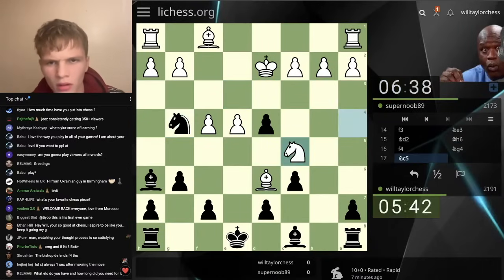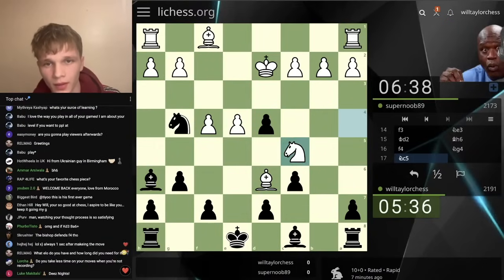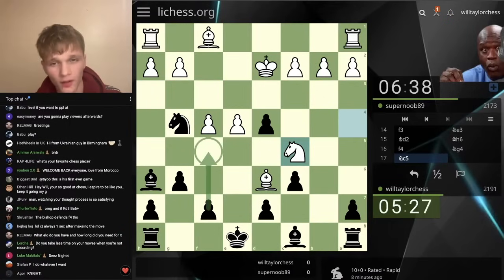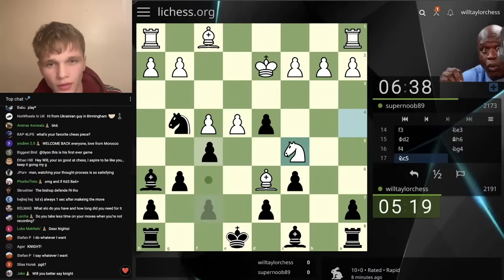Ooh. That feels like a blunder. Oh no, it isn't, because the knight holds this now. That's actually a really good move. Damn. Here. I guess also I could play f5 now, because again, you can't push. And then we could take. Ooh, should we just do it? Just do it. I'm so tempted. Let's do it. Bang. Ooh.